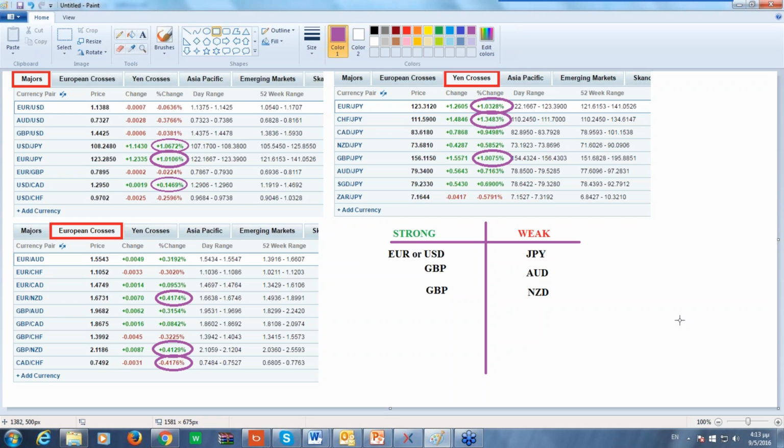But one cautionary note is for you to choose the ones that are high in terms of the percentage of change, not the very, very low ones like this one here, 0.2596, 0.002. We're looking at the three to four highest ones, okay? Like you could see on this one here on the majors, the USD versus JPY, the Euro versus JPY, as well as the USD versus the CAD, okay?